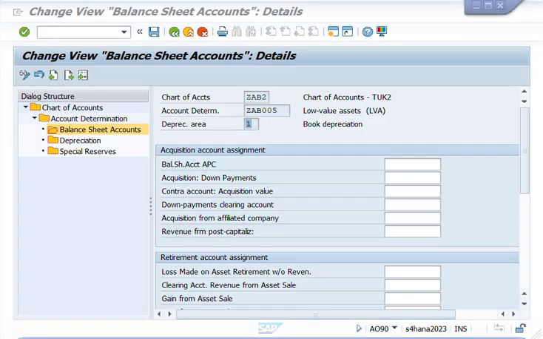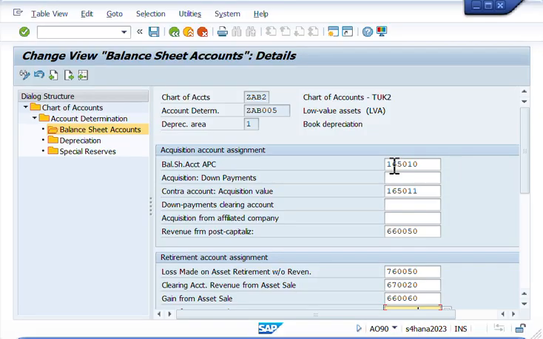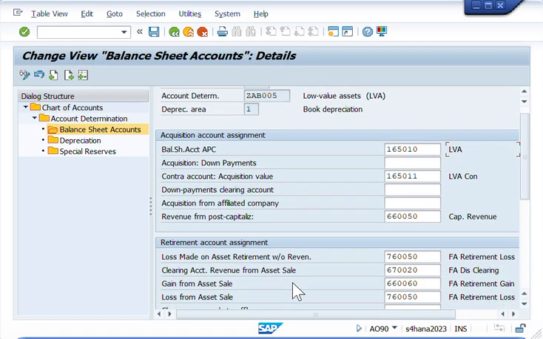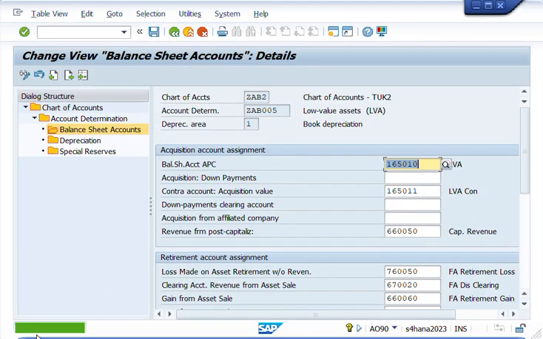I'll be copying my low value balance sheet accounts, and I'm going to paste it from the first field and hit enter in order that the short description will be shown. And it shows contract account, revenue, loss clearing, gain, and loss. That's great. We use the same account for the loss. Click save. And the data was saved.